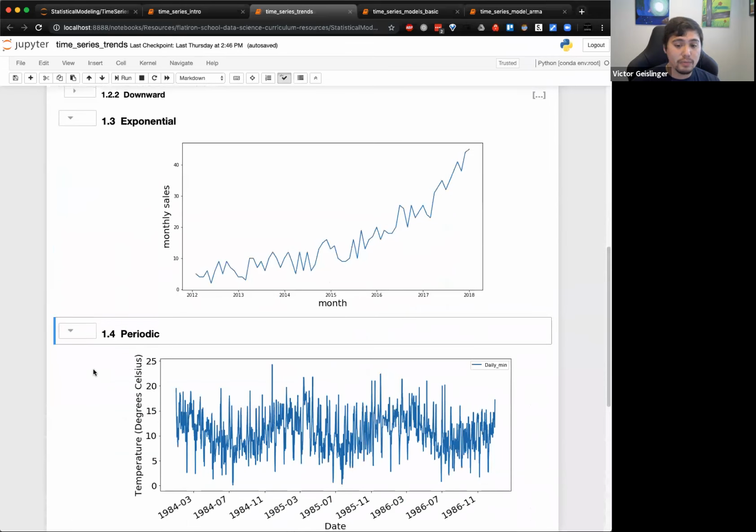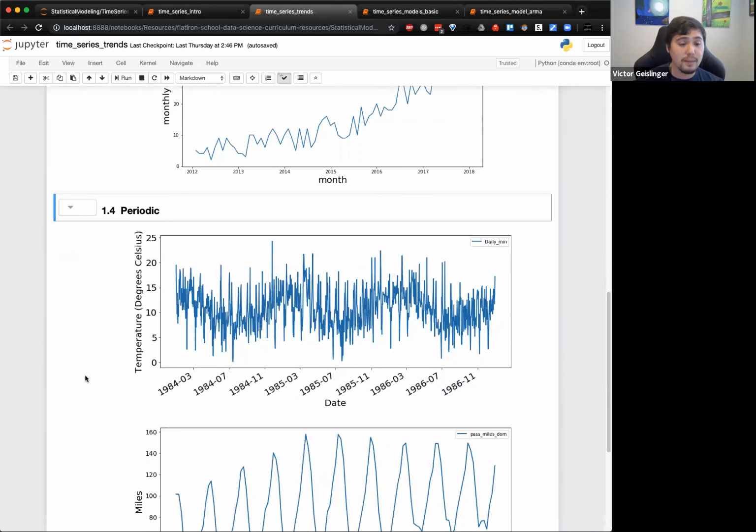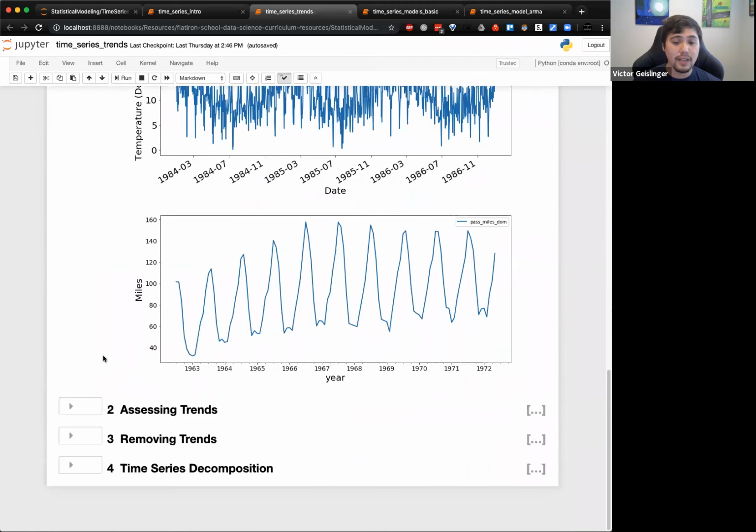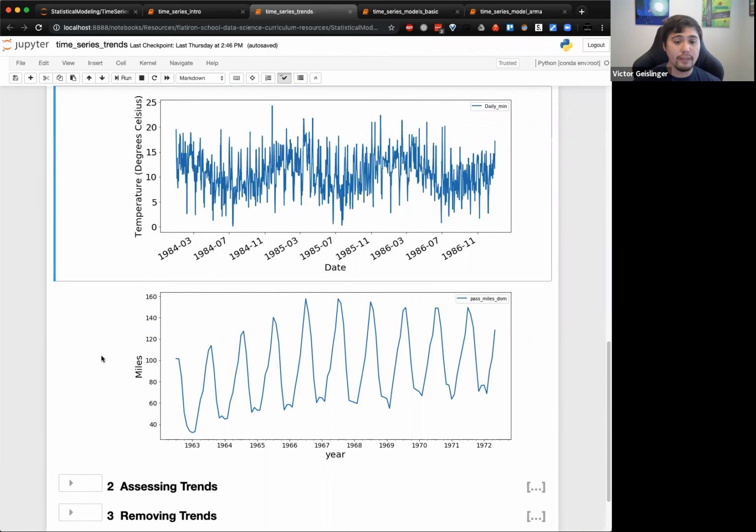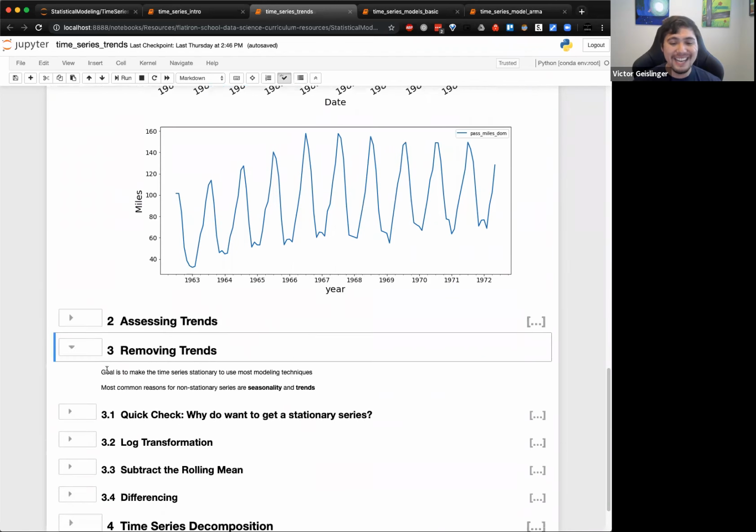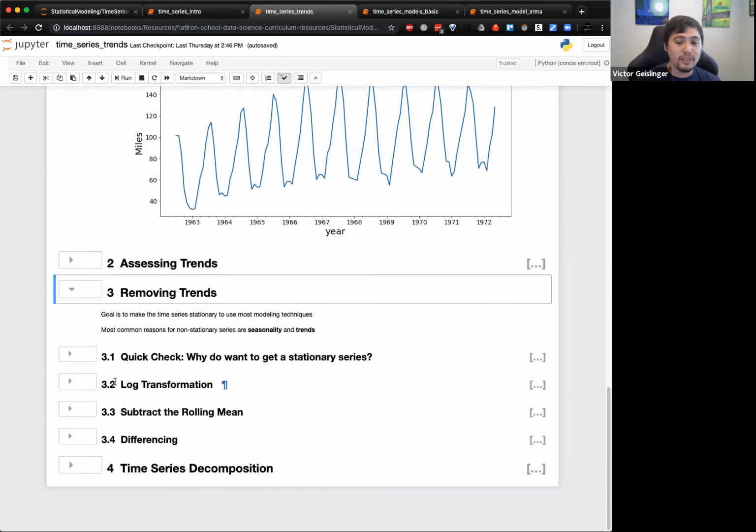And then periodic, which we'll see a lot of times, because there are different sequences in businesses and things like that where you see this pattern going over and over again. And that leads us into differencing. What else do we have? Trying to list off a whole bunch. So we can do things like our differencing.